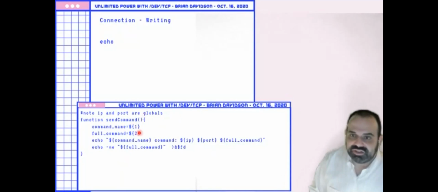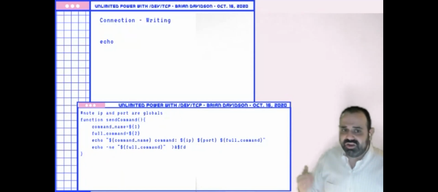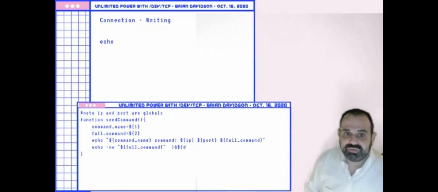Command name is 1. That's just for logging purposes. Always write good logs. It'll save you so much trouble. Gives you a lot more flexibility with grepping. Say you have 10 of these logs open, and you want to grep through them all. Now you know what command worked on what host, for instance. If you didn't do that, it gets a little bit more complicated. Maybe you put in the file name, maybe you didn't.